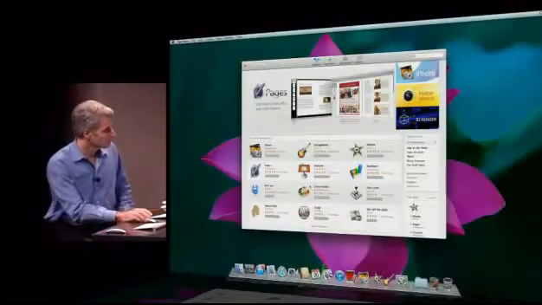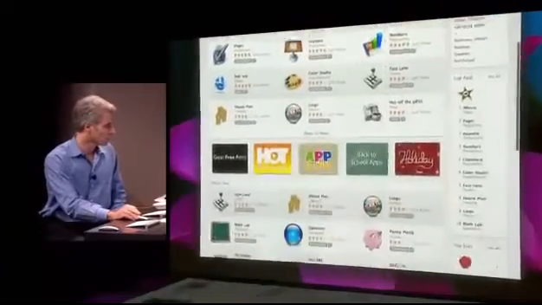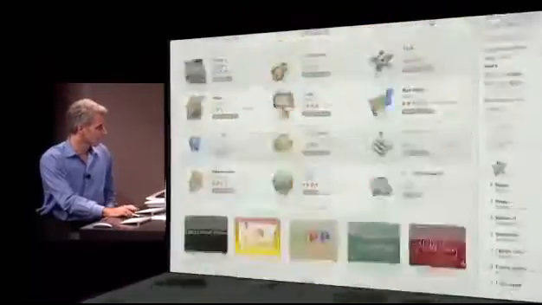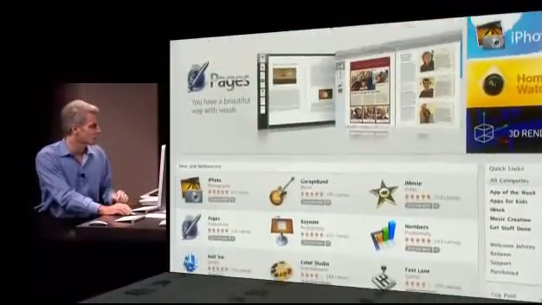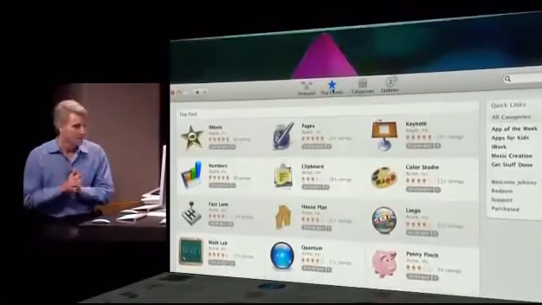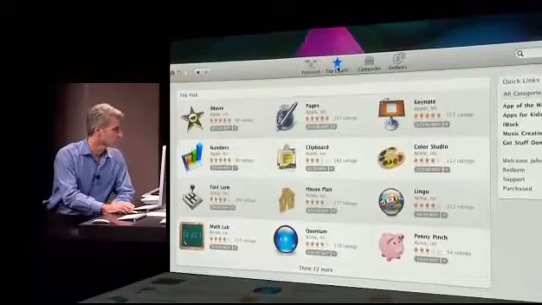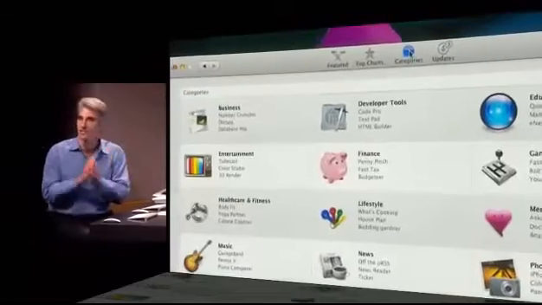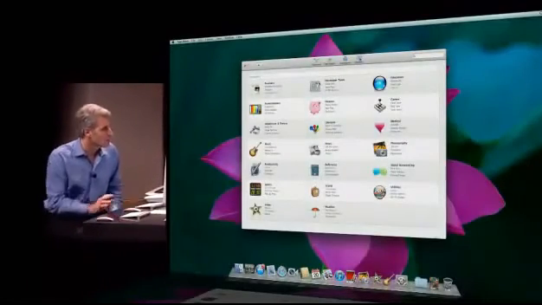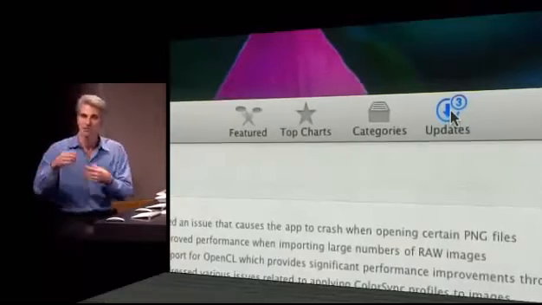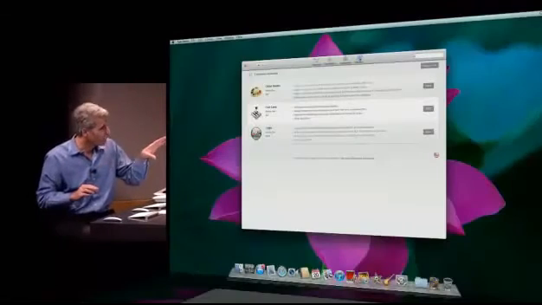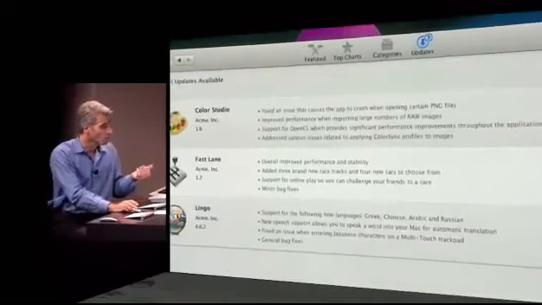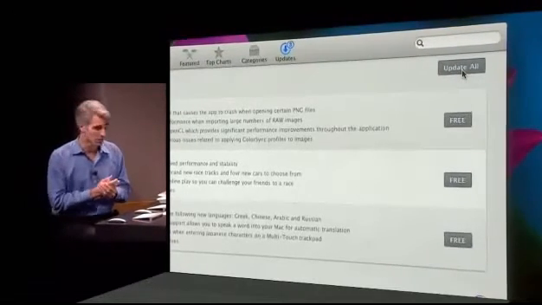See on the featured page, I have access to the new and noteworthy applications on the store. I see what's hot, staff favorites, great way to track what's going on. Across the top, I also have top charts. Here I can see the top paid and the top free apps currently on the store. Over here in categories, I get a great place to go if I'm looking for something specific, for instance, education apps for the kids. And finally, we have updates. The App Store is tracking all of the apps you've downloaded on your Mac, and when they have new versions available, they're listed right here. And if you want to, you can select one, or with a single click on Update All, you can bring your Mac entirely up to date.